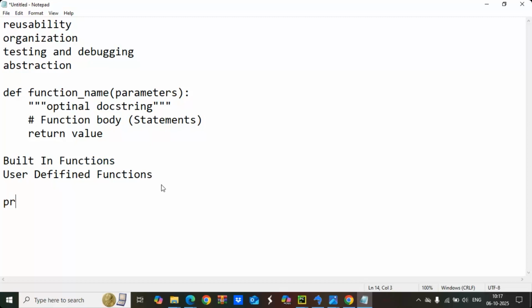First one is print, and second one is len, sum, sorted, and type conversion.